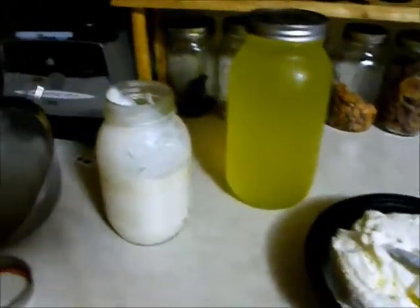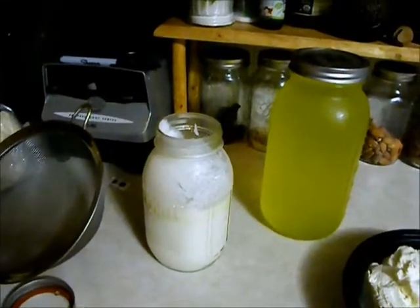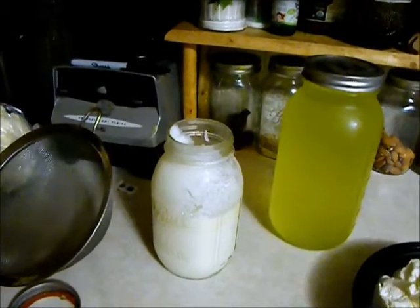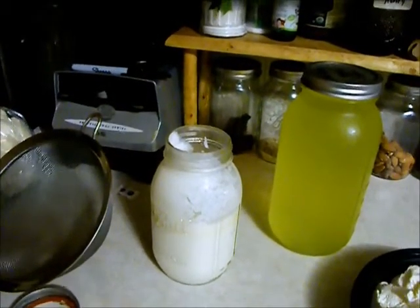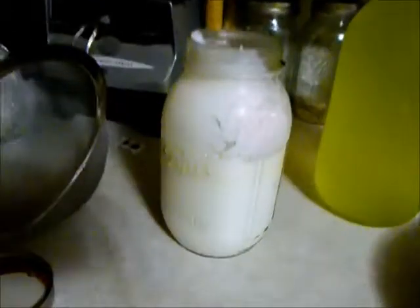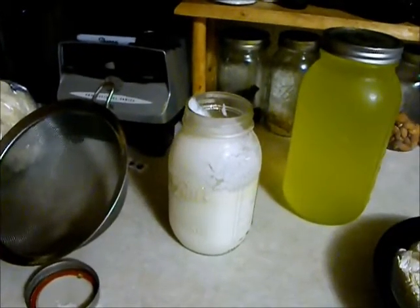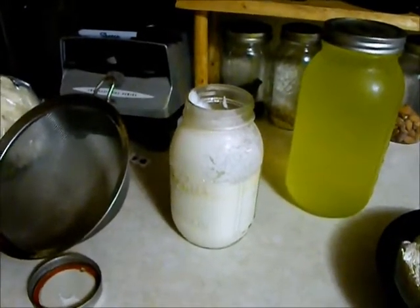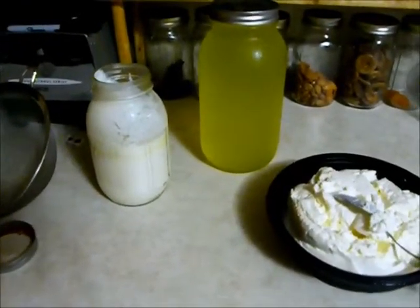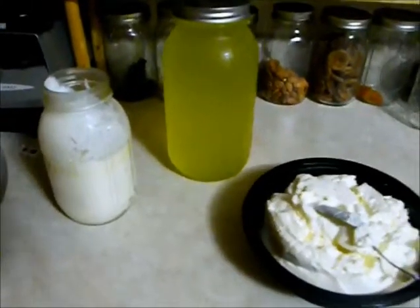You can do a lot with it. I buy a gallon of organic milk because the other yogurts in the store all have corn syrup in them, and the ones that are organic are so expensive. It costs me the same amount for one gallon of milk as one of those store containers, and I get four and a half to five quarts. So if you want to make yogurt, it is so easy. I do have the instructions on the website.